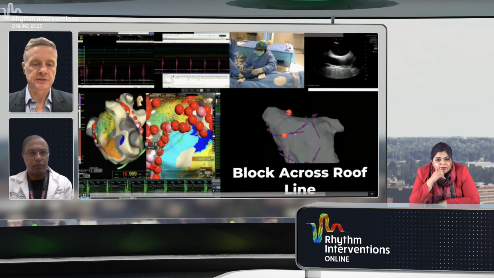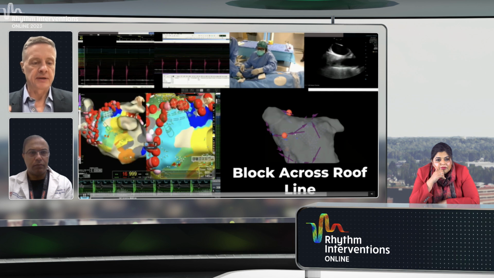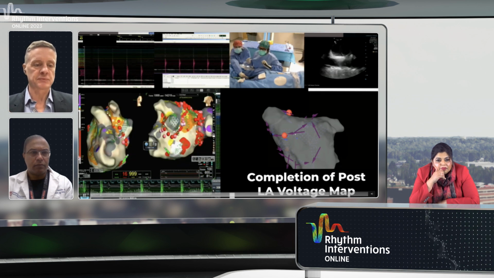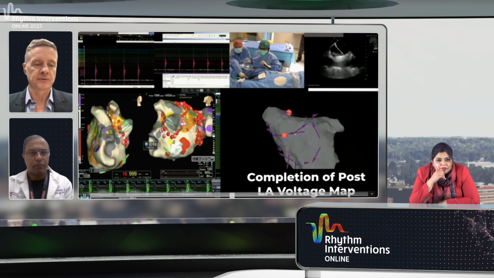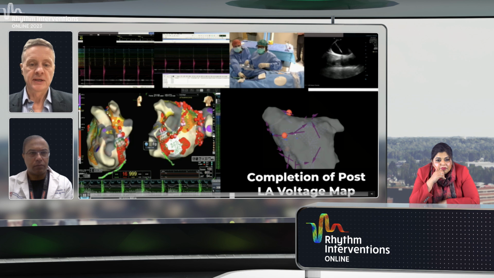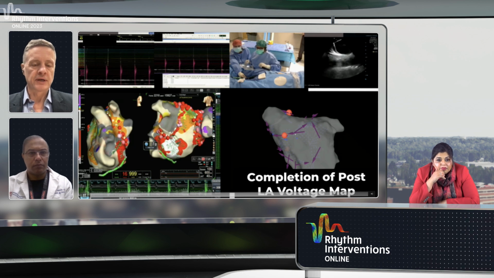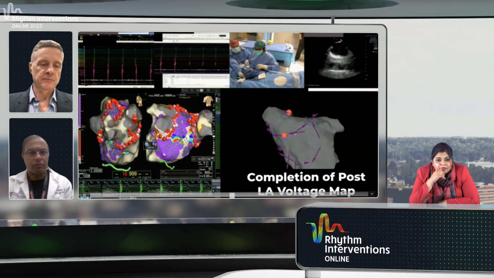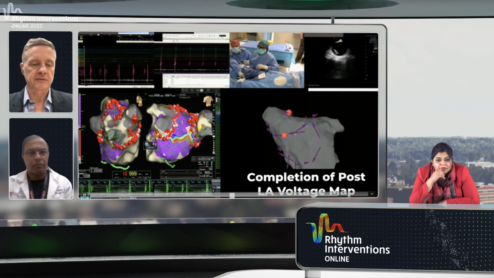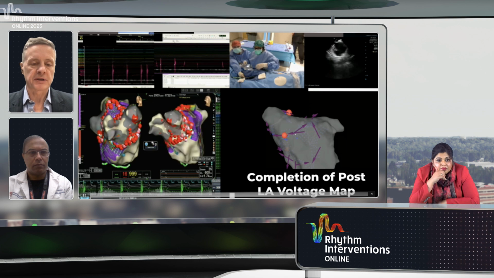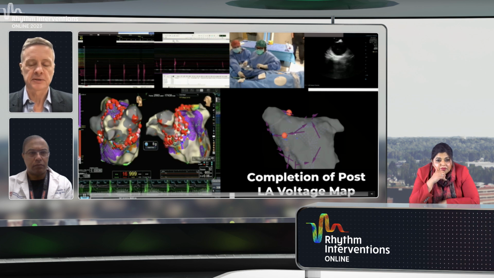So in this situation, Devi felt that our goal was always to try and do the minimum amount of ablation and leave the patient with as much natural atria as possible. And as we saw during the voltage map, their atria was very normal. And so Devi's plan was to use the PVI that she wanted to do and also encompass those early sites of activation within it. And it turned out that that's what organized the patient back into a regular tachycardia.